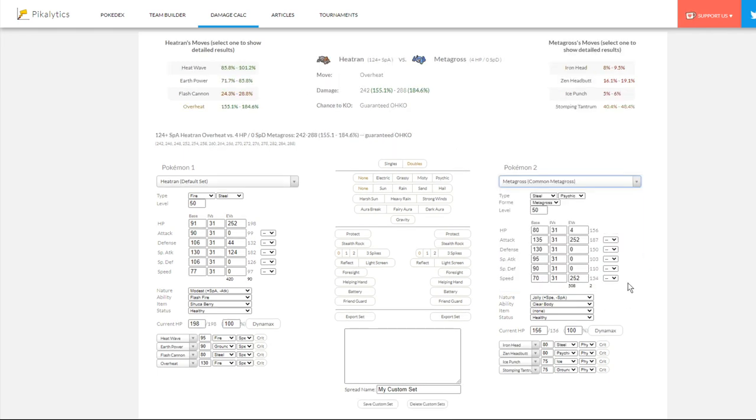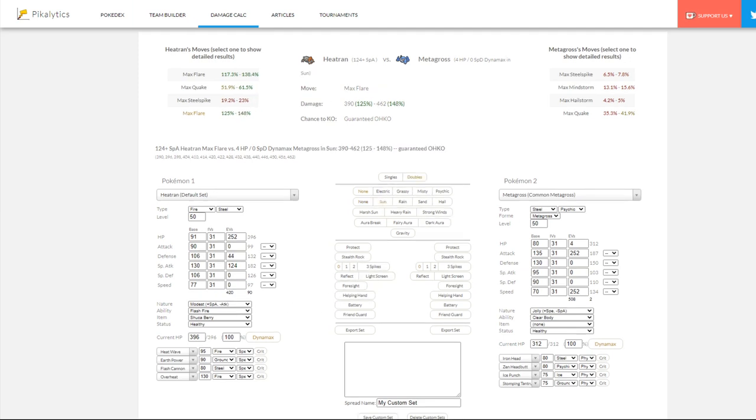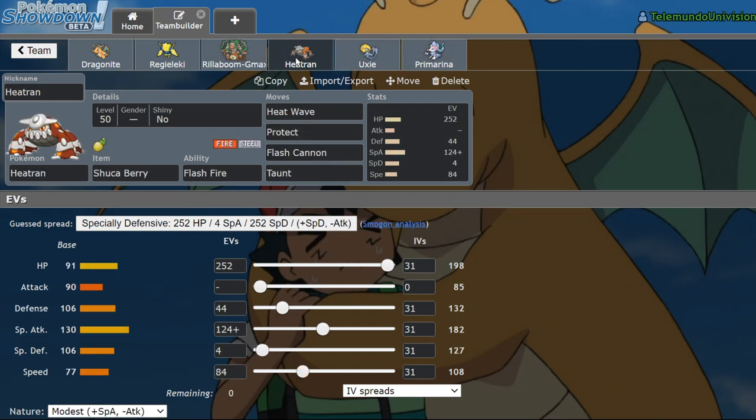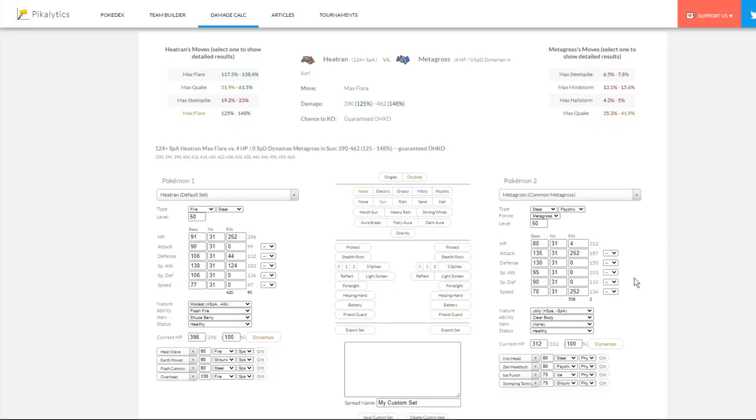Metagross. Special Attack. Dynamax. I don't. What if the sun's up? What if the sun is up? I think I'll take my chances, because I think I'm going to give it Weakness Policy as the item, and I don't think I take +2 Max Quake, even when I'm Dynamaxed.